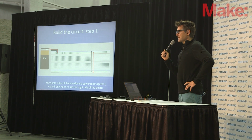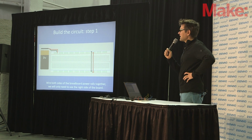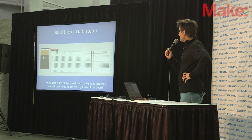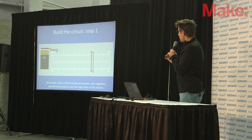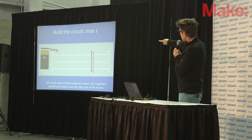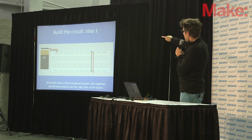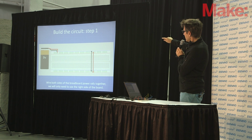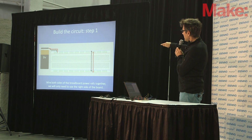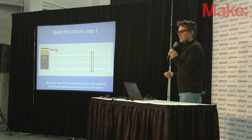And that's just a convention. If you wanted to do it the other way around, just because you were being rebellious, you would have to be consistent throughout the project. But anyway, it's really simpler to do it this way. And then what you're seeing is that you're jumping the rail on the right-hand side of the board, so you're connecting a black wire from one blue rail down to the other blue rail, and then a red jumper wire from the red rail to the other red rail on the other side. That way you can draw power from either side of the breadboard.